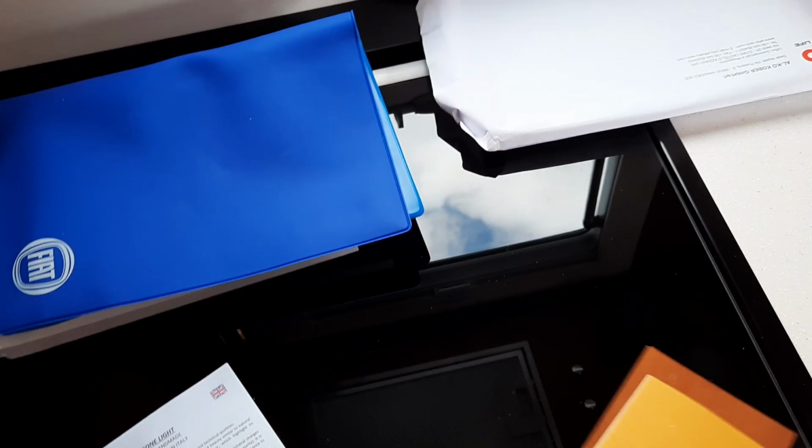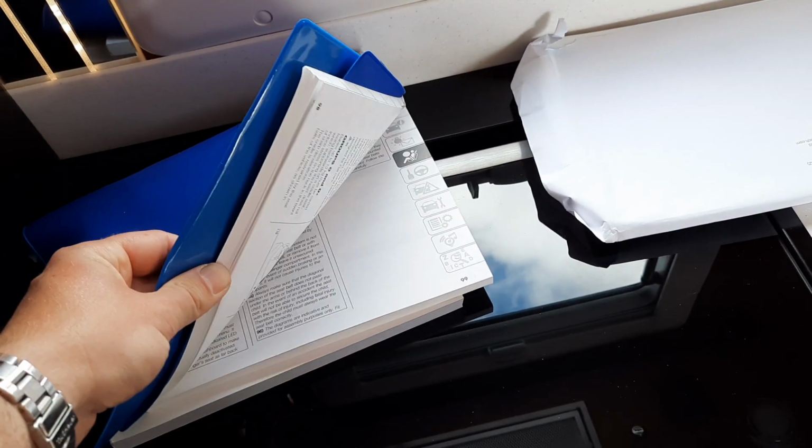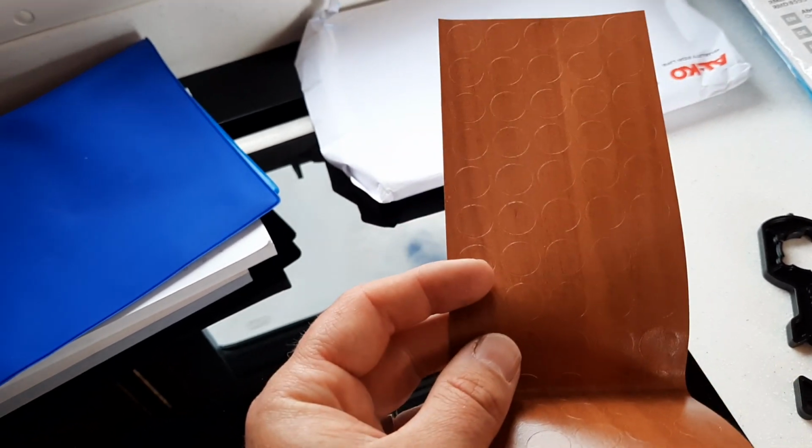These are all your Fiat documents here, which I've put in a pile, or your manuals for your Fiat side of things. And these here are additional stickers just to cover the screw heads in the matching wood finish.